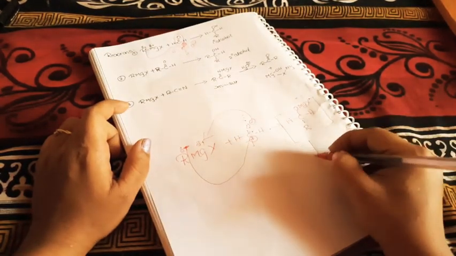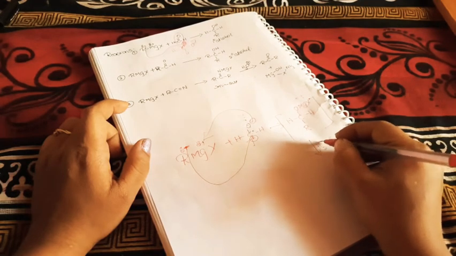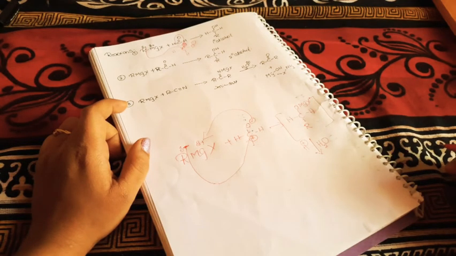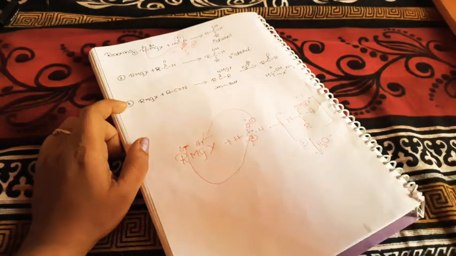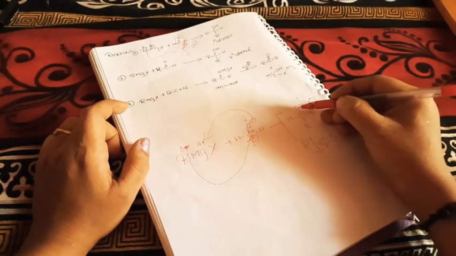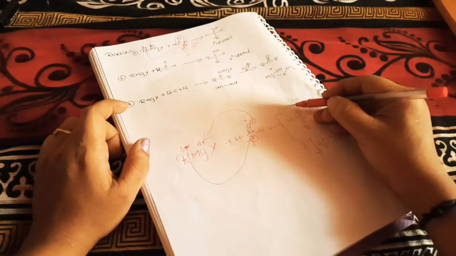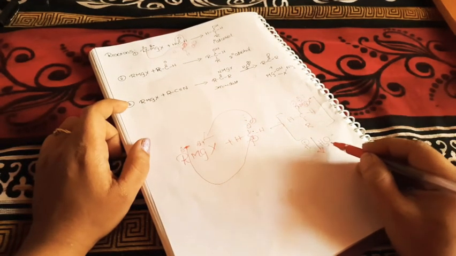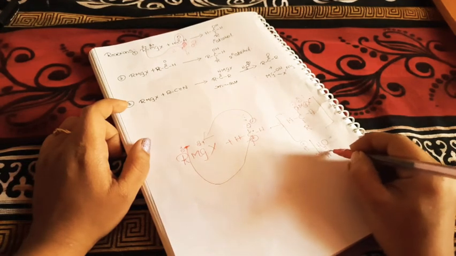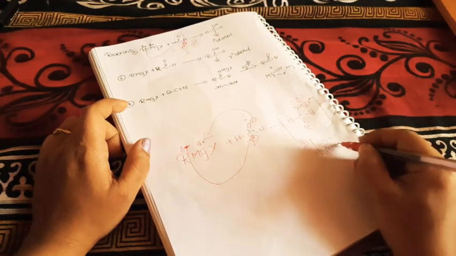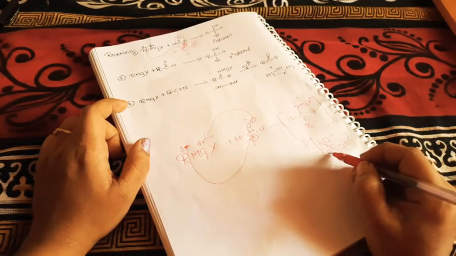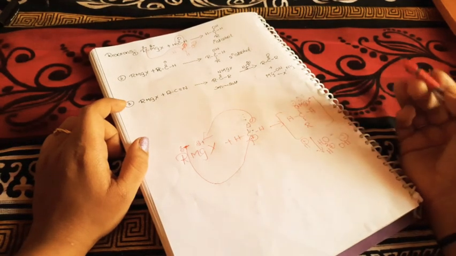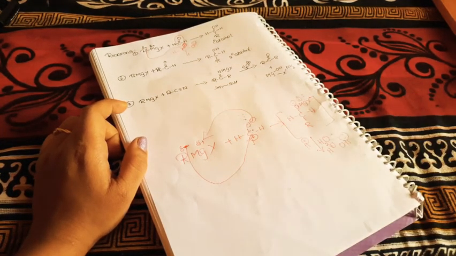For this further, we will carry out hydrolysis or acid hydrolysis, which means we need to add water to this compound. Dear students, you have to remember this OMgX is still polar in nature. So we have oxygen as negatively charged and MgX as positively charged. Water consists of H plus and OH minus ion. Here we have O minus and Mg plus. Again the same rule is applied, that opposites attract.